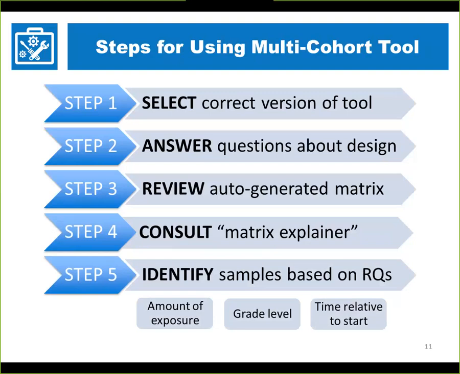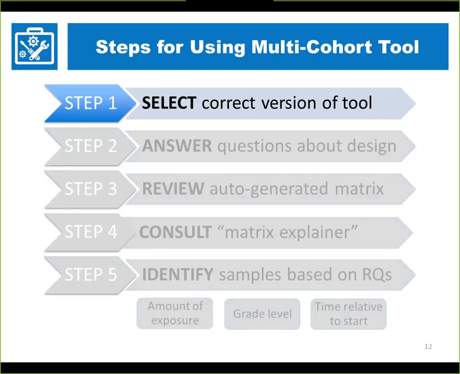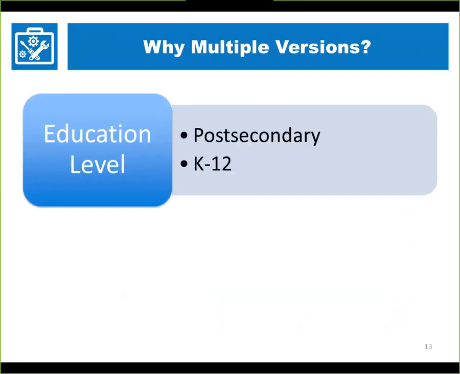We'll begin with step 1, selecting the correct version of the tool. There are different versions of the multi-cohort tool depending on the education level of the student served, post-secondary education or K-12 education. The tools are built differently to reflect differences in grade levels and in the academic calendar, so focusing on semesters for post-secondary education or school years for K-12. We're focusing on the post-secondary tool today only. A K-12 multi-cohort tool is forthcoming. It's not yet available.